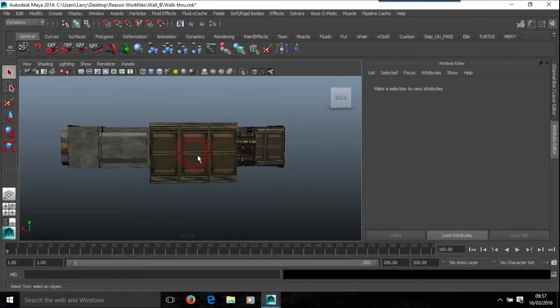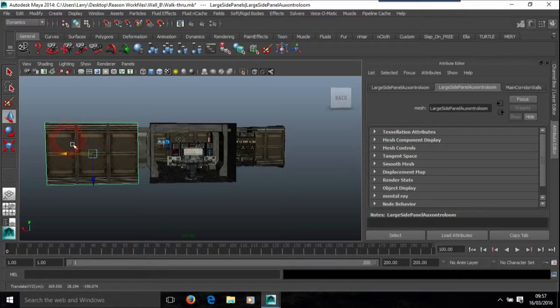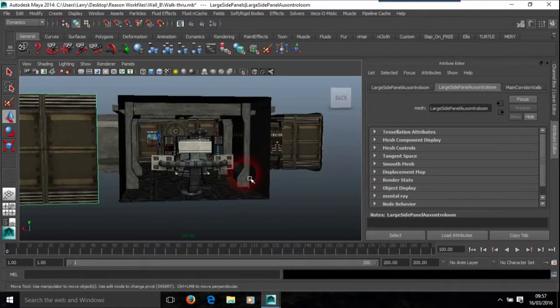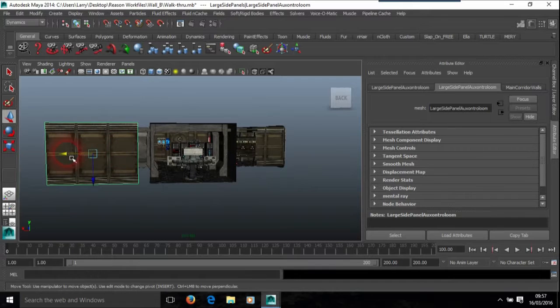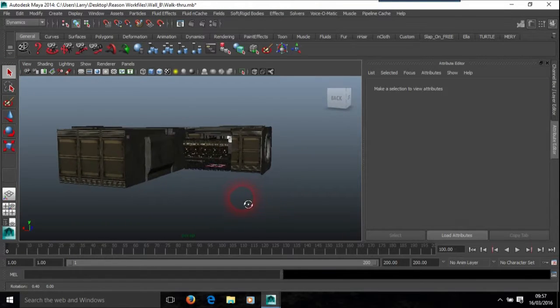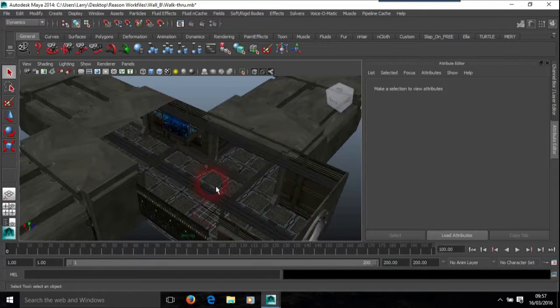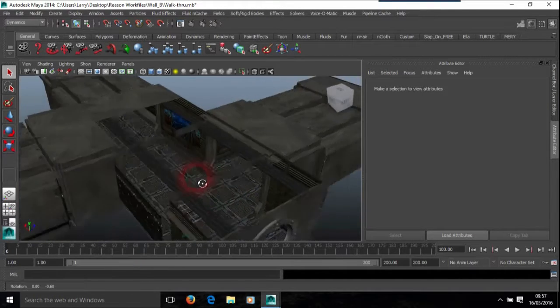This is the auxiliary control room. You can actually move that panel aside, and then you can look inside the auxiliary control room. Just put that back for the moment. Then carry on looking round. I've removed the roof so you can look inside, so you probably recognise the corridor now.